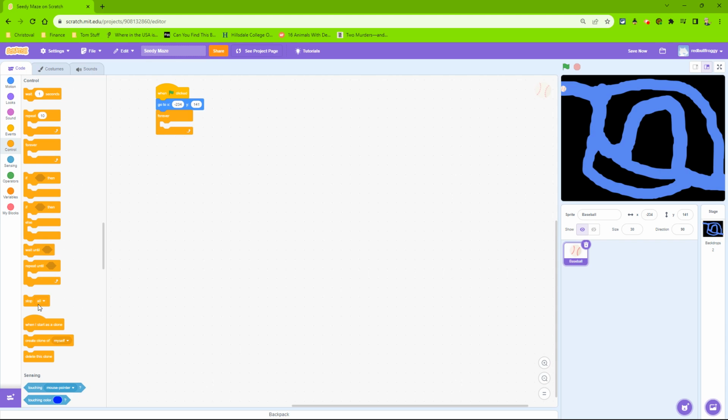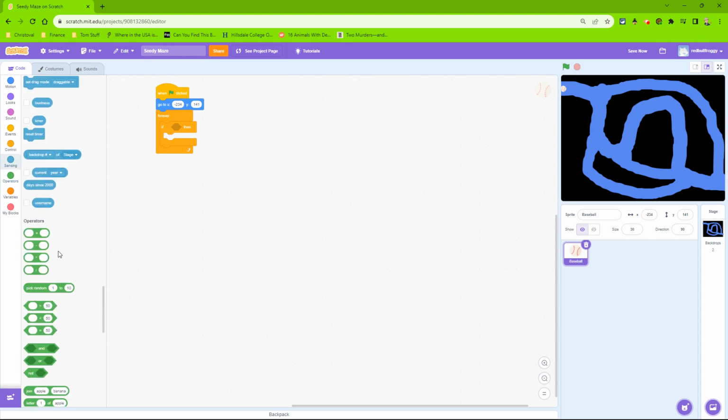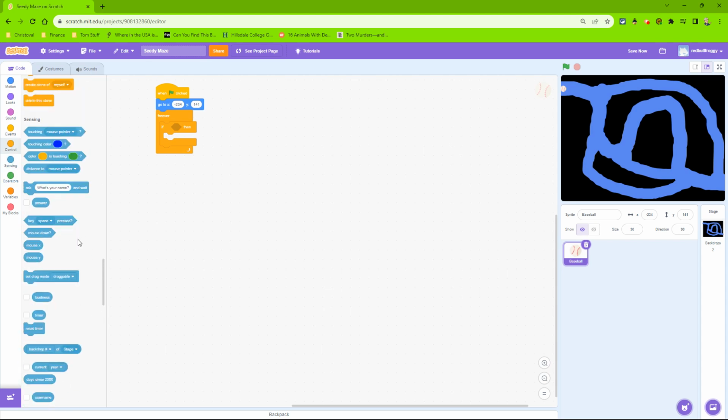So the first thing I'm going to do is I'm going to check if they're pressing the different keys. So I'm going to go to the if conditions. So the if then, and I'm going to stick that inside my forever loop. So what I want to know is the arrow key pressed? And you'll notice there's kind of a weird shape up here with points on each side of it. That's in your sensing operations. You can also find those in the operators, but we're not going there yet. We will use an operator.